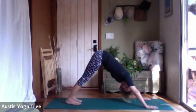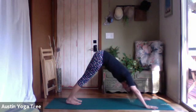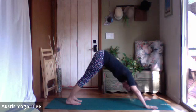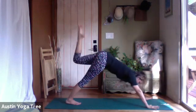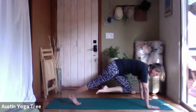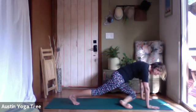And then we'll take it to our other side. So if you're on your back, left leg is straight up, actively flex that left foot. We'll lift our left leg up, and on the exhale, pull the knee forward under the body, and then out behind the left wrist to the long edge of the yoga mat.